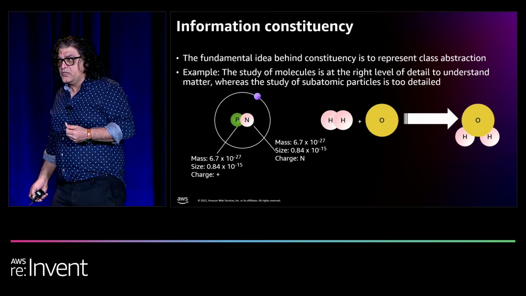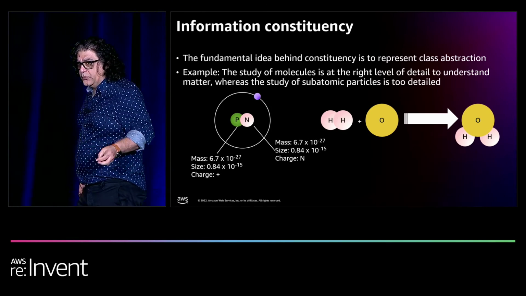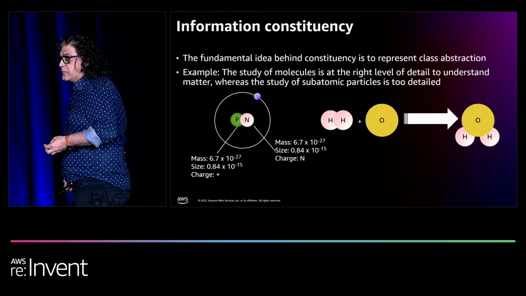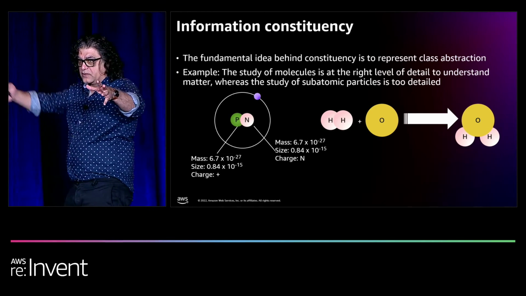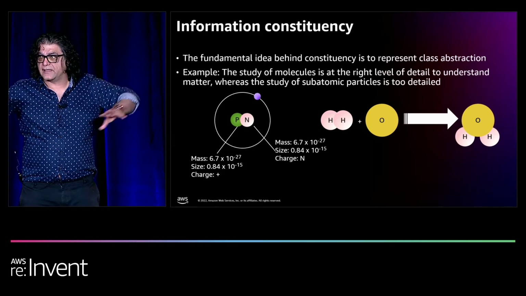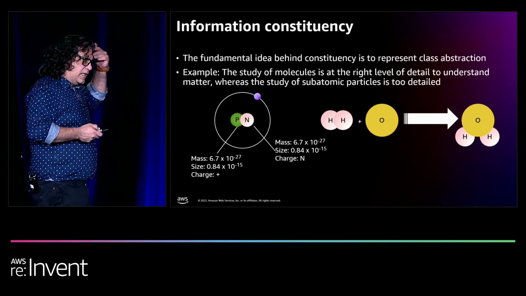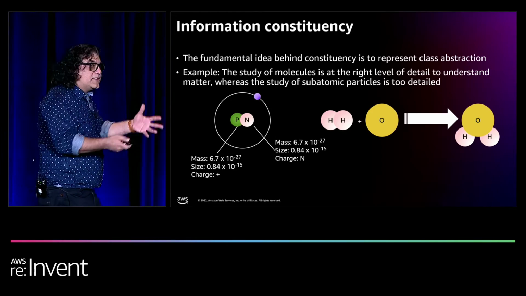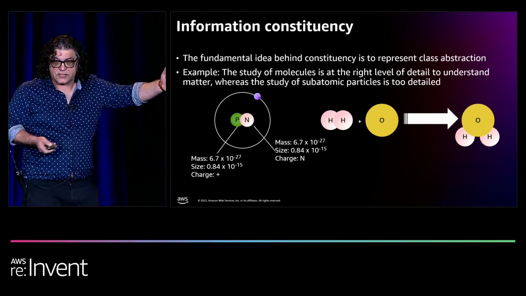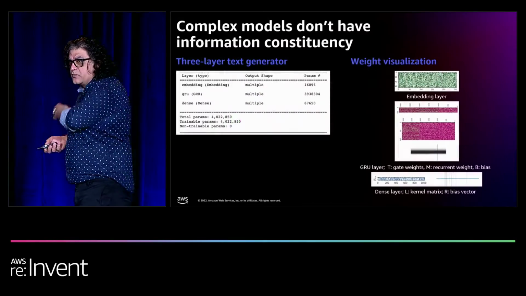The same goes with basically neurobiology. If you're trying to explain why I made this decision or that, why I made this sentence rather than that, you cannot explain it on the basis of the agitation of my neurons. You need something at a little higher level that has constituency information. Same goes with the neural networks.